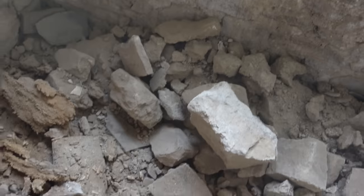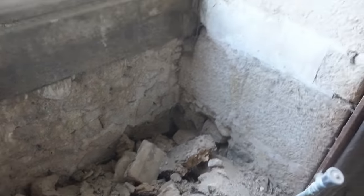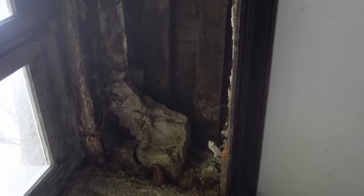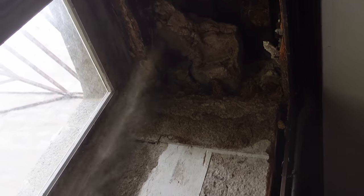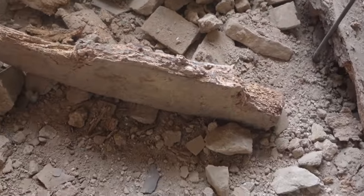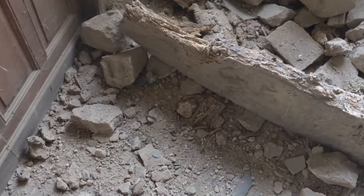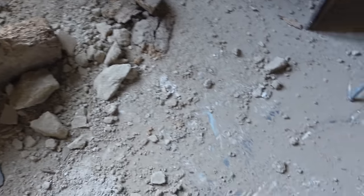Now, don't worry, the whole chateau is not falling down. I'll show you, obviously, if I can get the camera angle. So up there, that's the beams for the floor above. They go into that part and then they put stone in between. But I'm going to have to get those other bits of stone out that are up there because that's still crumbling, before any more comes down. But yeah, just the amount that has come down there. And I've just swept up.